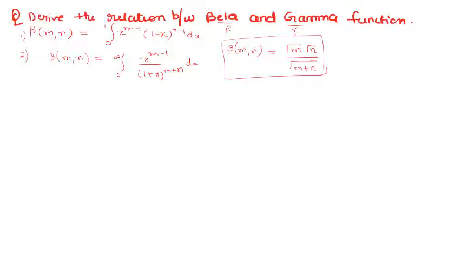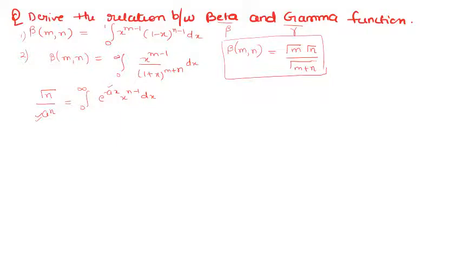So let's say we have gamma n, and we have a denominator a raised to power n, for example. In the gamma function we have studied that the formula for this is the integral from 0 to infinity of e raised to power minus ax, x raised to power n minus 1, dx, right? You know the formula.